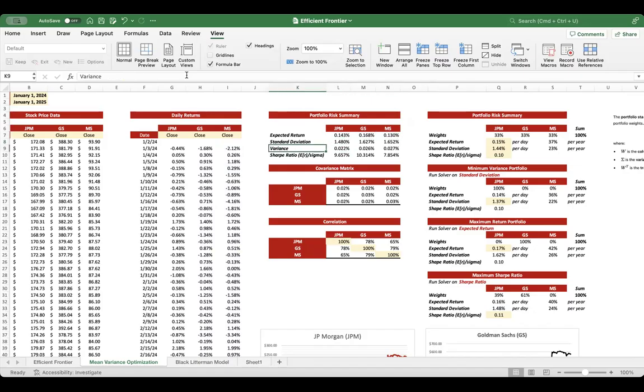Now, the next step is to calculate variance. Variance is nothing but the square of standard deviation. So that's how you calculate variance. Now the next step is the Sharpe ratio, which tells you what? It is nothing but the risk adjusted return. So we have our return and we have our risk, and we'll calculate our Sharpe ratio like this. That's how we calculate our Sharpe ratio.